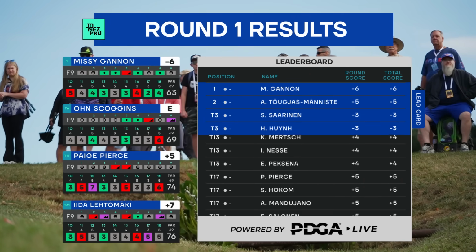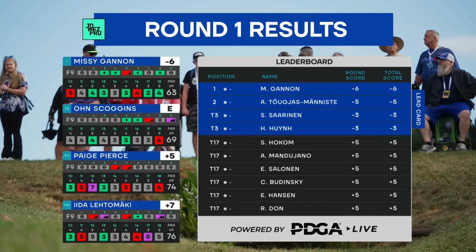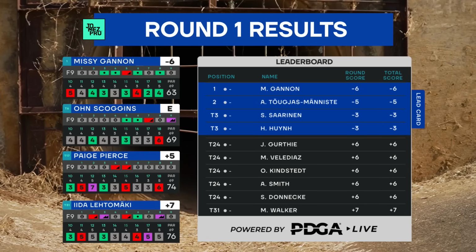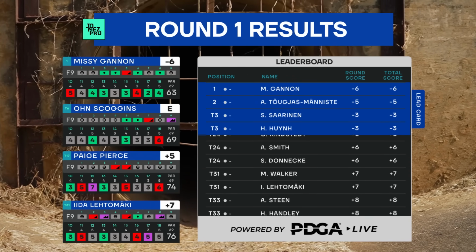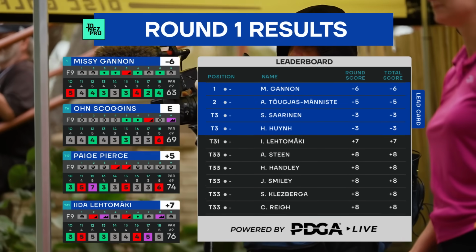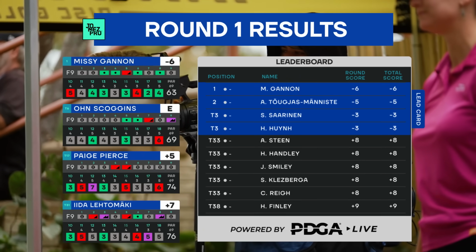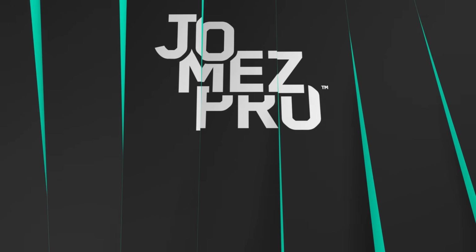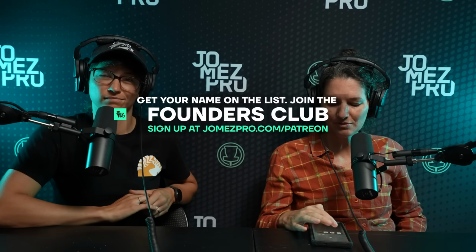And yeah, look how quickly strokes stack up. As soon as you get outside the top 10, it immediately starts getting big quickly. And it was a major theme on the back nine today to watch players stack strokes. So yeah, that's gonna probably be the major factor, I think, for the rest of the week if we're dealing with this wind. Do you know what the wind is doing?